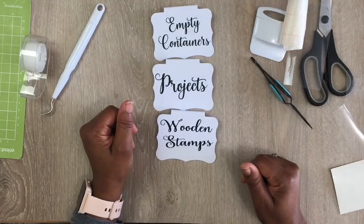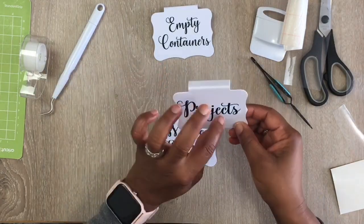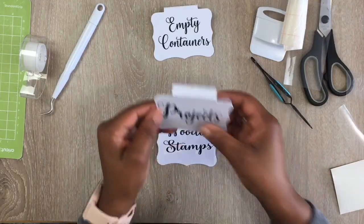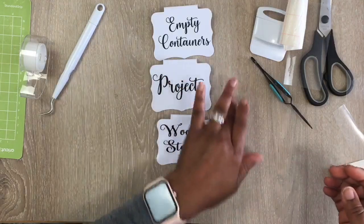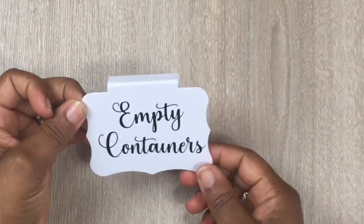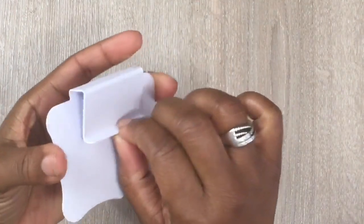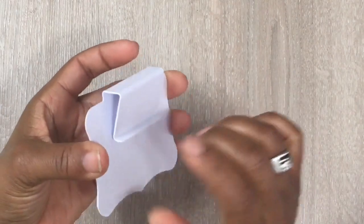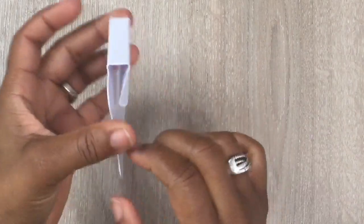All right, so these are the labels for my 3 bins. And now I'm just going to apply those to my bins. Okay, this is just a closer look at these labels. They have these little clips right here that you clip onto your containers that you're labeling, and it's nice and wide.